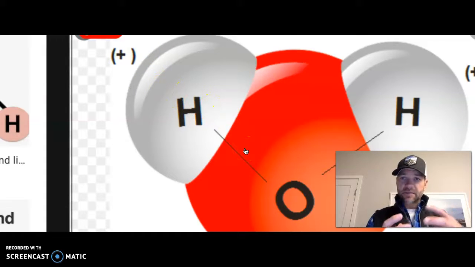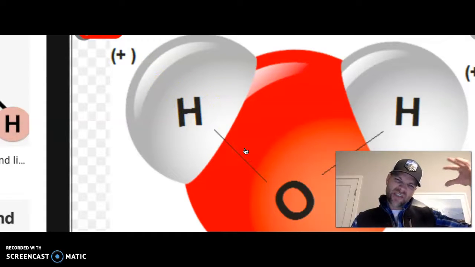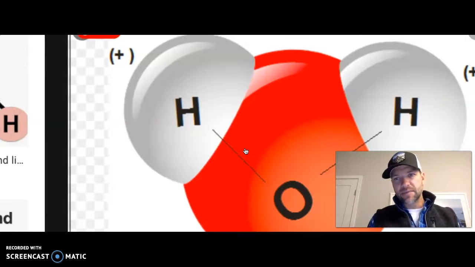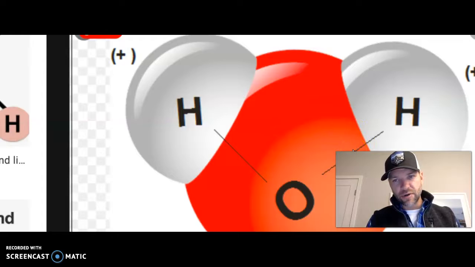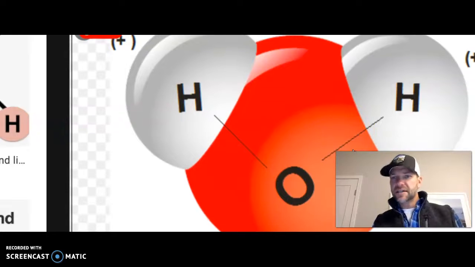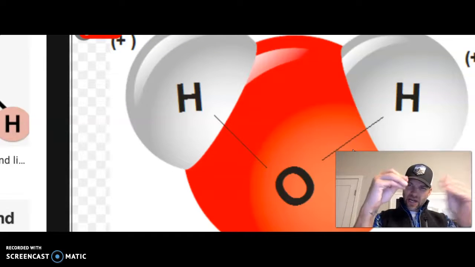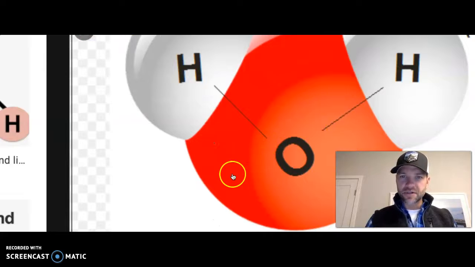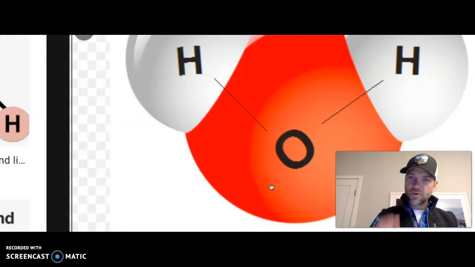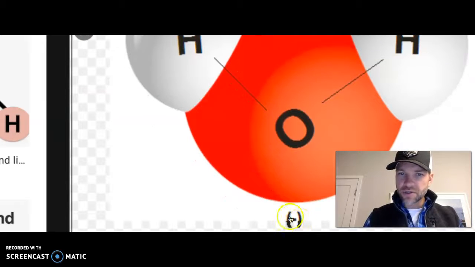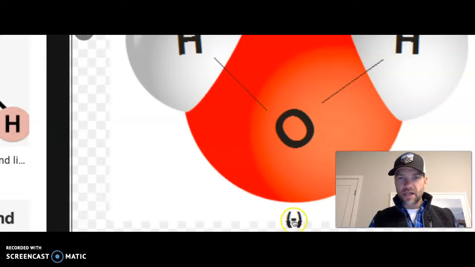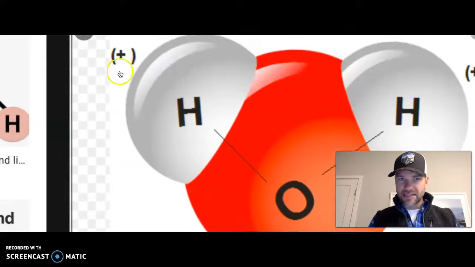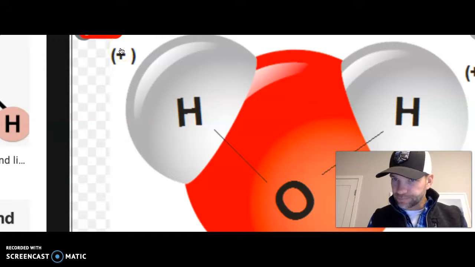and it develops this pole, this positive area and a negative area. And the same thing with the other hydrogen on the other side, because its electron is spending most of its time over here near the oxygen. Now here's the deal with the oxygen. It's got 2 extra electrons hovering around itself, so the oxygen part of the molecule ends up with a net negative charge. And if you look at the molecule now, it's got a negative end and a positive end. So it's like a magnet.